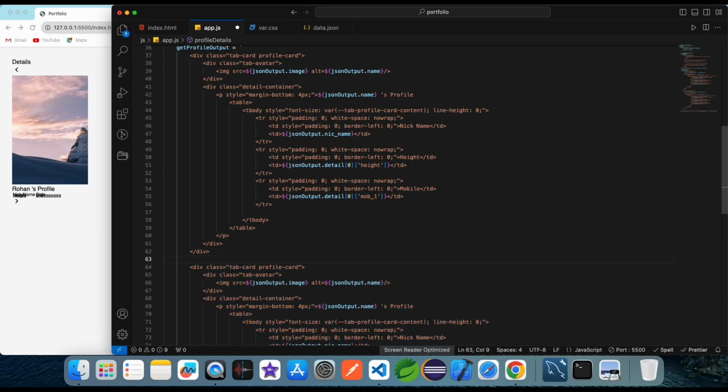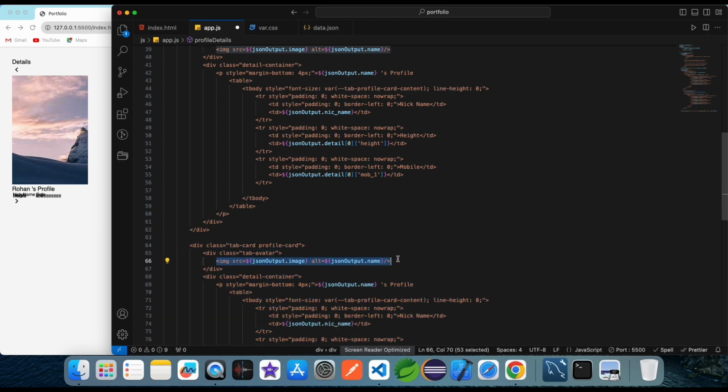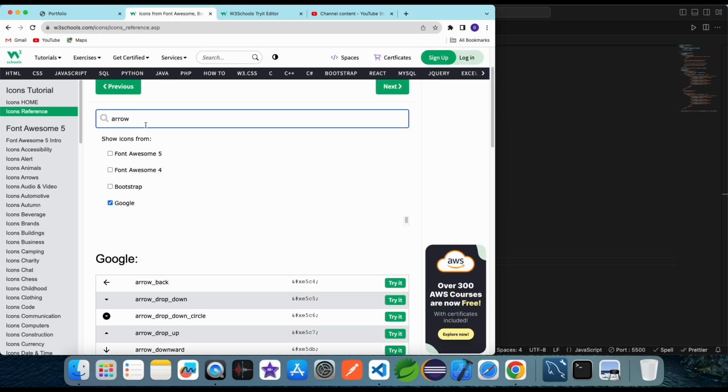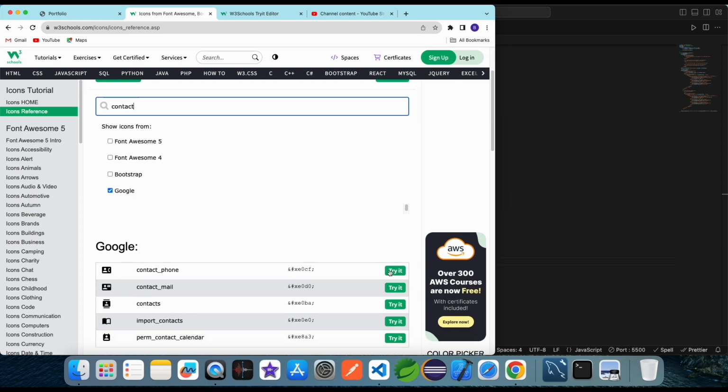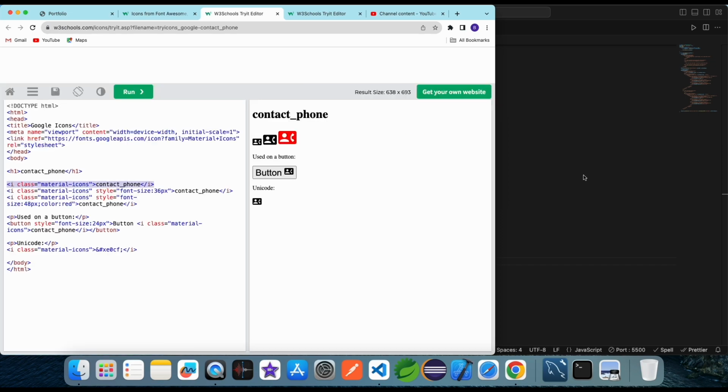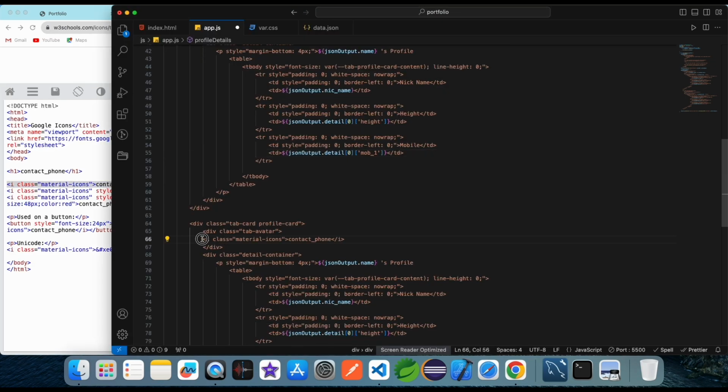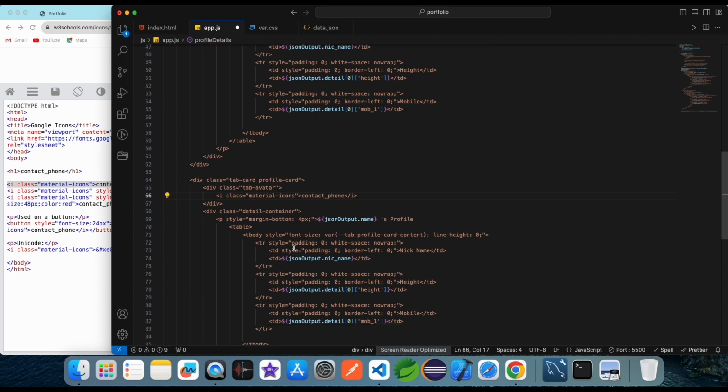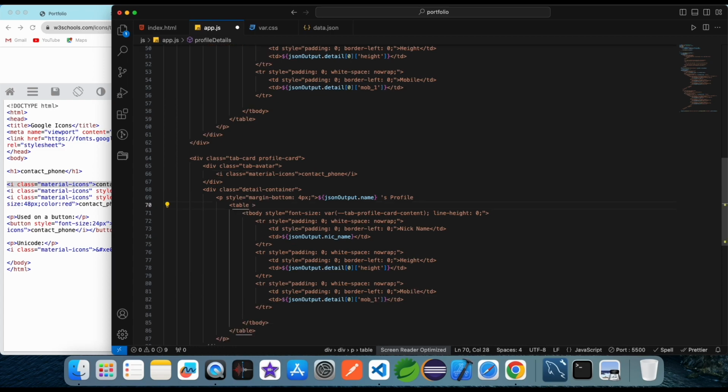Second card. This card is for contact or detail, user detail. So from Google Font I use the contact phone icon, and after that this one I simply remove and keep the address, and here I also style the table.